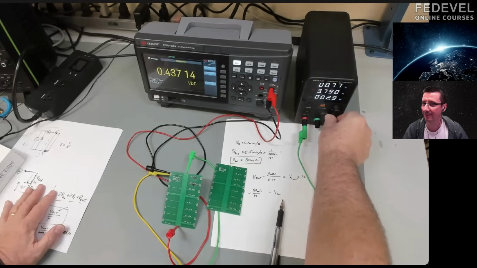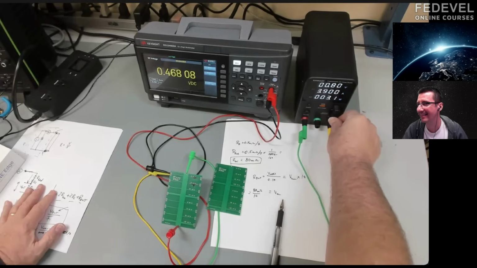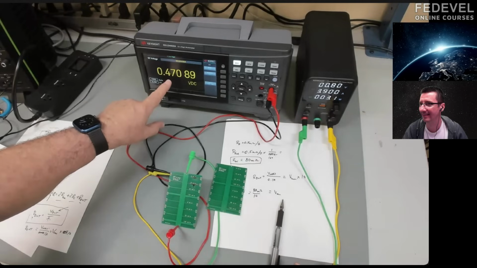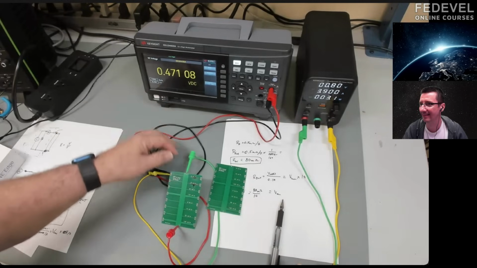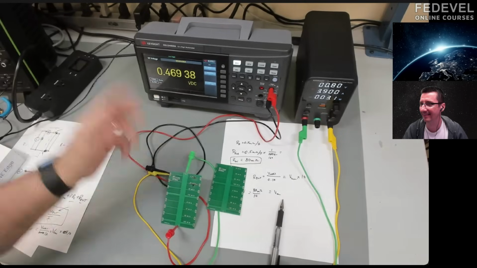Oops, I didn't want to do that. I wanted to get my digits right here. Okay, so we're at 3.9, and okay, look at that. It's pretty stable. Ow, that's hot. Getting hot. And so it's still pretty stable.